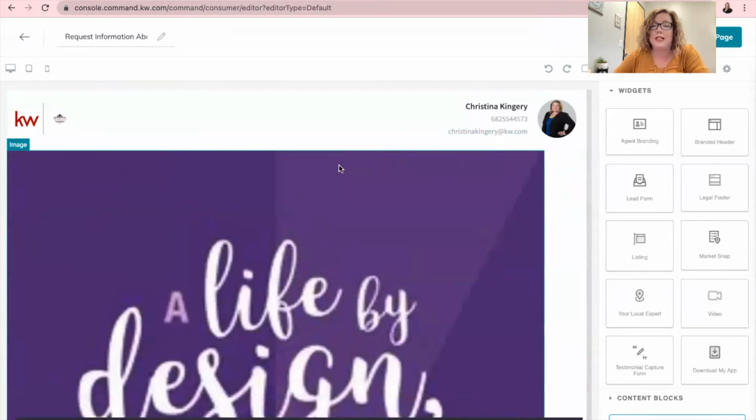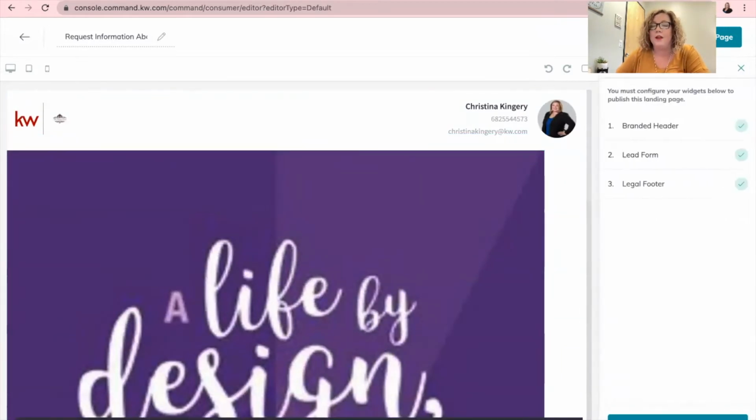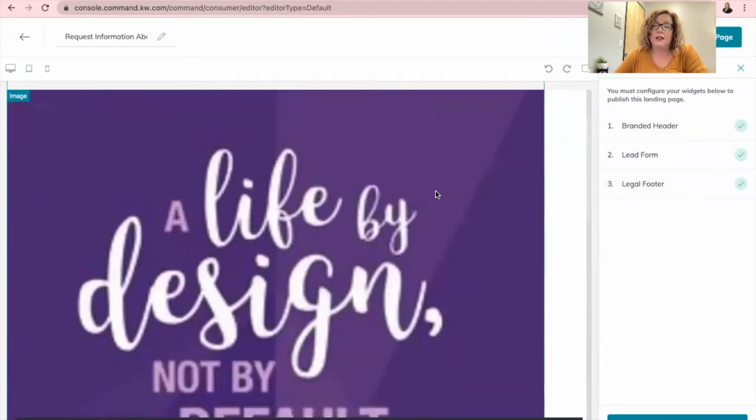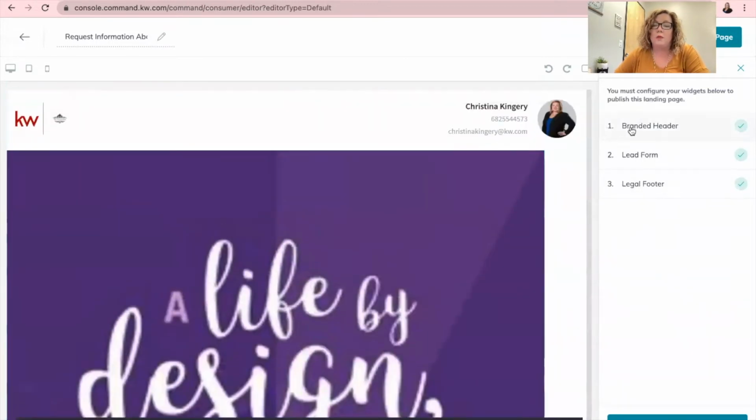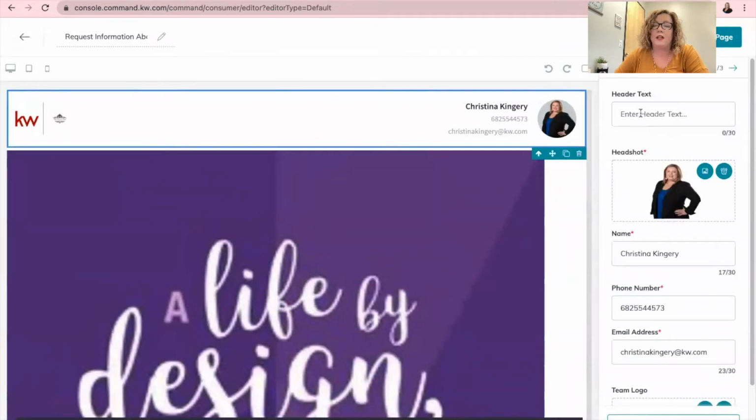So to customize it, all we have to do is click configure widgets at the bottom right. And you'll see all of them already have a green check mark because they are technically customized already. However, if you want, there's an option on branded header. If you click on it, you can add a text up here.